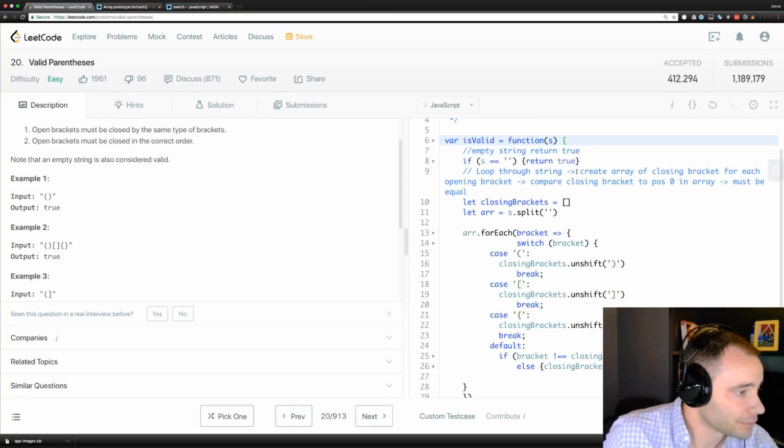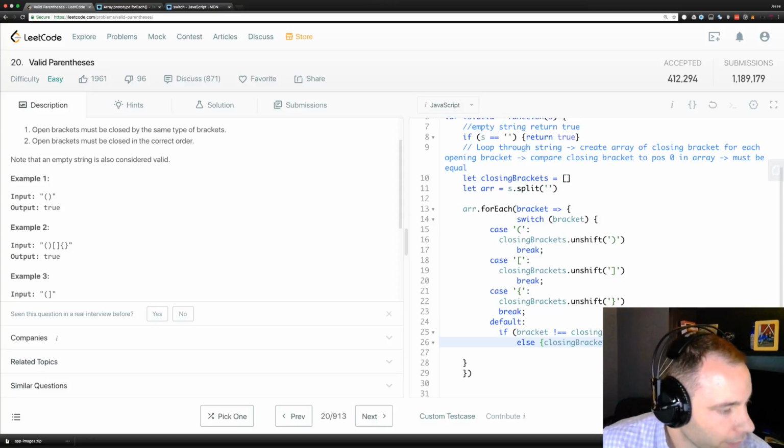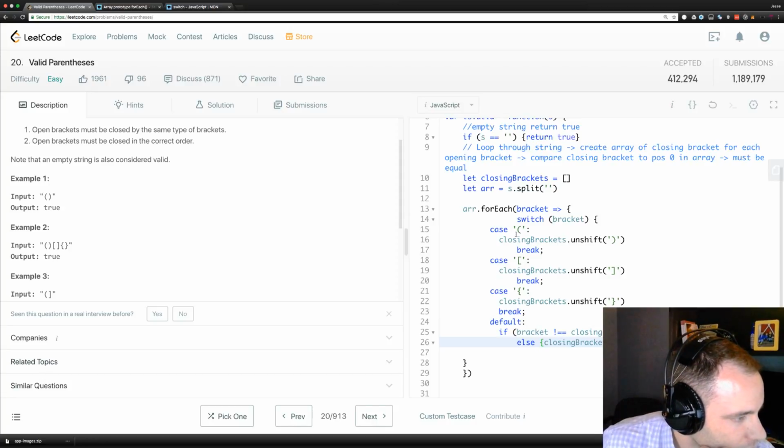Let's see. Actually, yeah, you know what? I think I have a logic problem here. So if we would have got through here, it would have returned. It would have got through this. It would have done the shift, and then that would have been it.